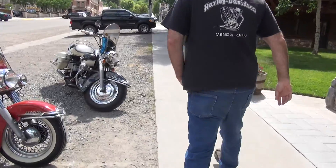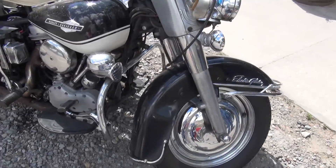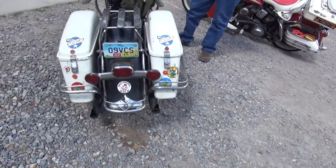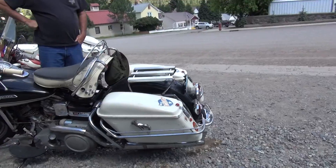How long have you been playing with the old bikes? Probably about 30 years. You got other bikes? I got about 11 of them — a '40 knucklehead, a '62 pan, a '47 Indian, a '30 Henderson KJ, a '30 Super X, a '62, a '48 panhead with a Goulding sidecar. This black one here is a '65 with original paint. I bought it with a sidecar — my buddy Dan, I bought this off him. He sort of lost his interest in it and threw the chain in between the primary and just left it sit. I took it from him — he made me a hell of a deal on it, so it's sort of staying in the family.